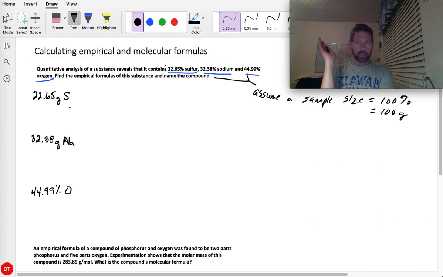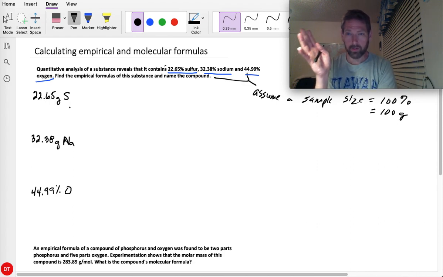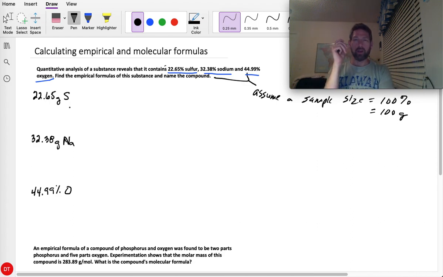You have never seen a formula where you have 22 sulfurs and 32 nitrogens and 44 oxygens in it. I mean, you're just not going to see that. Now, you might see something with that many oxygens in some incredibly large macromolecule in some really sophisticated organic chemistry class, but that's not this, not even close, right?